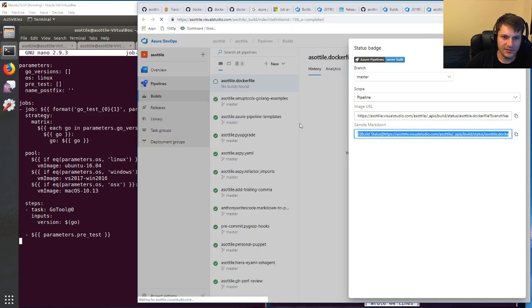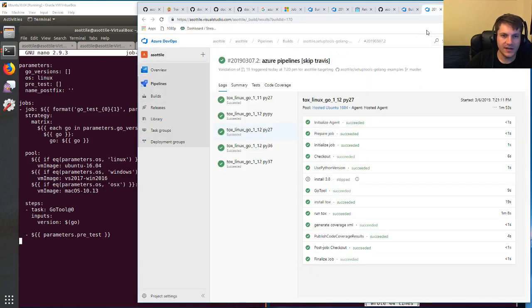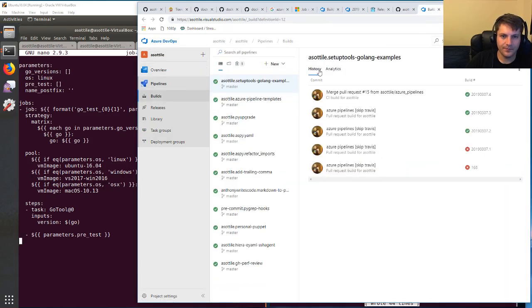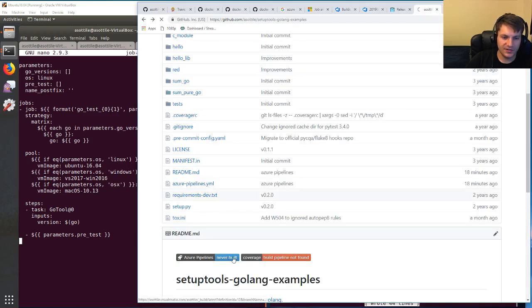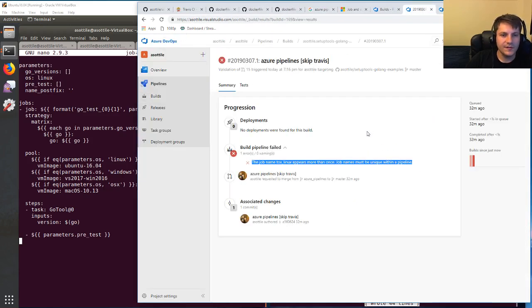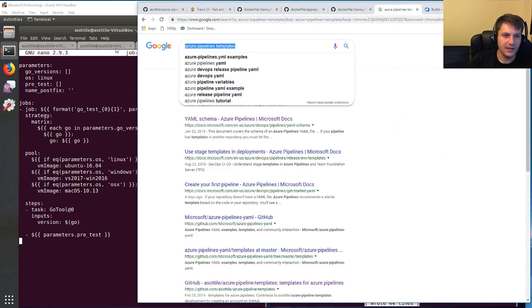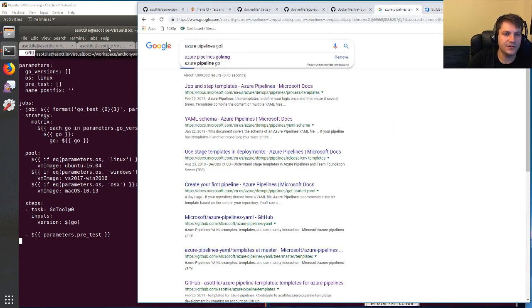Did this ever build? Oh wait, this is the Dockerfile one. So come back to that. This built though. So this should have updated by now. Nice. So yeah, these are green now. Don't need this, don't need that. Let's see, Azure pipelines going.